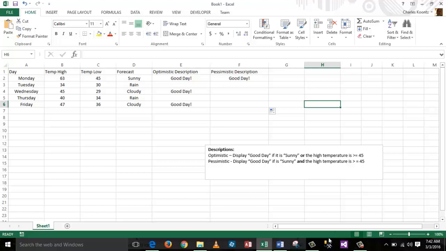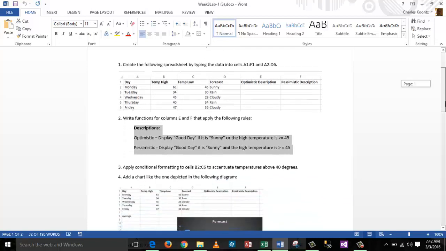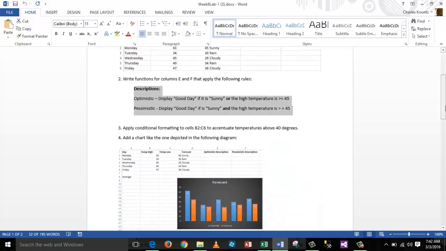Now, I'm going to go back to my sheet here and continue on. So I'm asked to apply conditional formatting to cells B2 through C6, okay, and to accentuate any temperatures above 40 degrees.